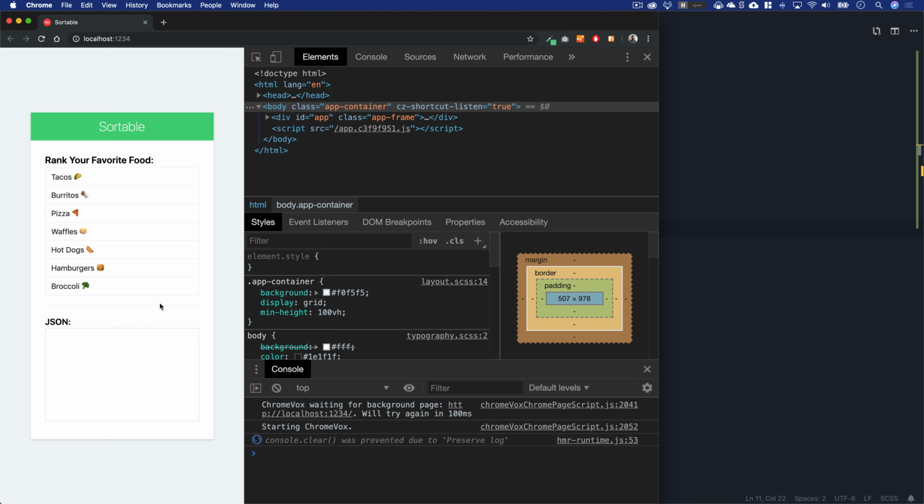Now, another thing that I think is really important with a sortable is you need to have some sort of indication of what I would call a handle, something that looks like you could grab it and grab that item and pick it up and move it around. And that's very typical of sortable components you'll see in other libraries that you may find.